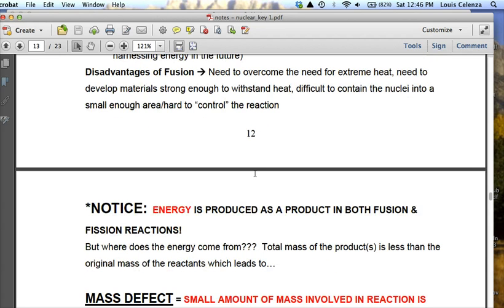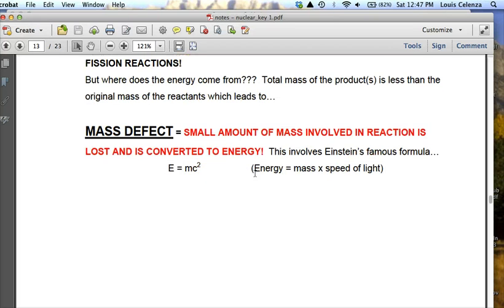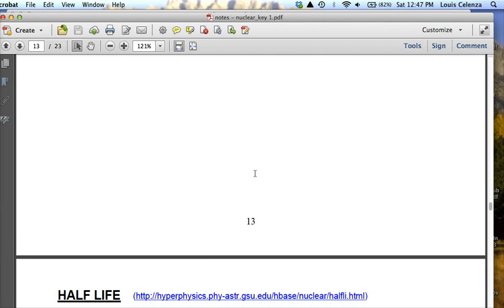One of the things that occurs during artificial transmutations is something called the mass defect. The reason these processes produce so much energy is that during fission or fusion, some of the mass of the reactants is converted into energy. So what happens during fission reactions is that the mass of the products is going to be slightly less than the mass of the original reactants. That's not something you need to worry about how to figure out. You just should be familiar with what's called the mass defect, and that occurs mainly during fission reactions. And that's it for this section.